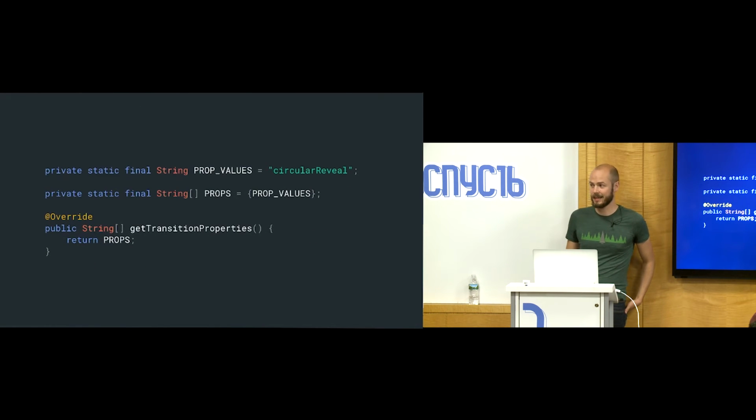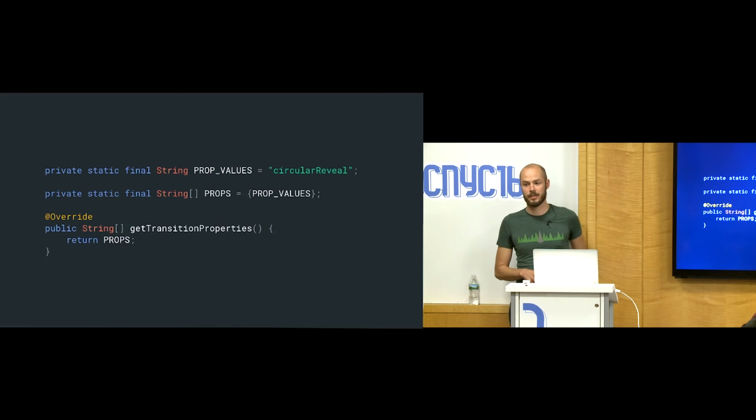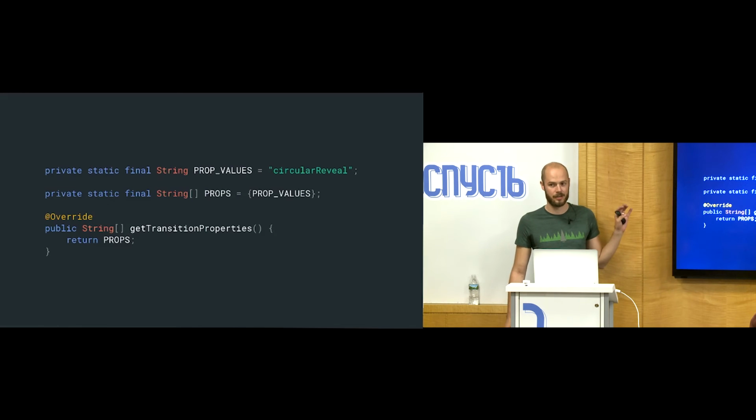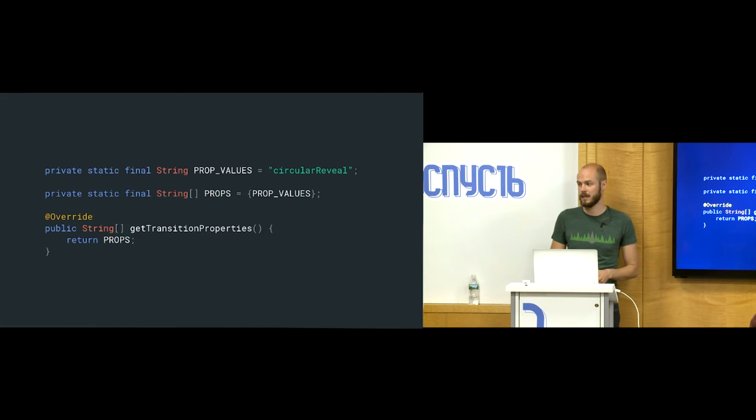In order to get a little bit more out of the framework, so the cancellation and pausing logic, and also so that there might be no overlapping of transitions, you might want to consider doing something like this. Have a unique name for the property values that you actually care about, put them into an array and return them as part of the getTransitionProperties method. If you don't do that, the transition will work fine, but at some point you might have problems when overlapping transitions are being run or when things are not being canceled correctly. So it's always worth adding this in order to avoid the problems that you might encounter later on.